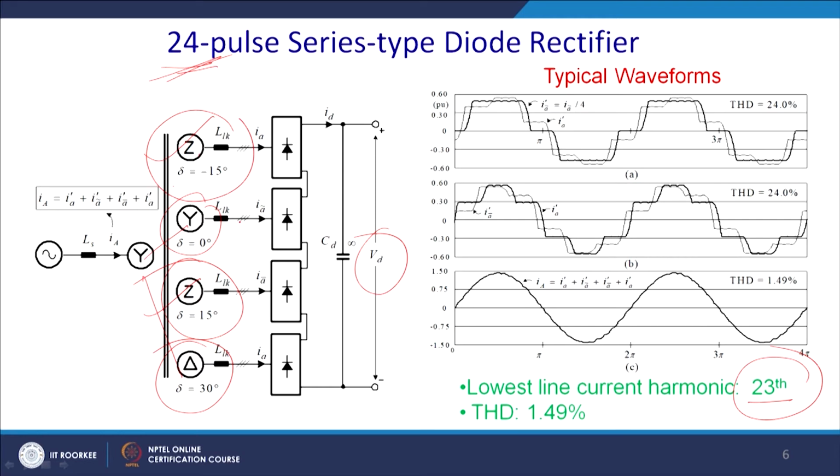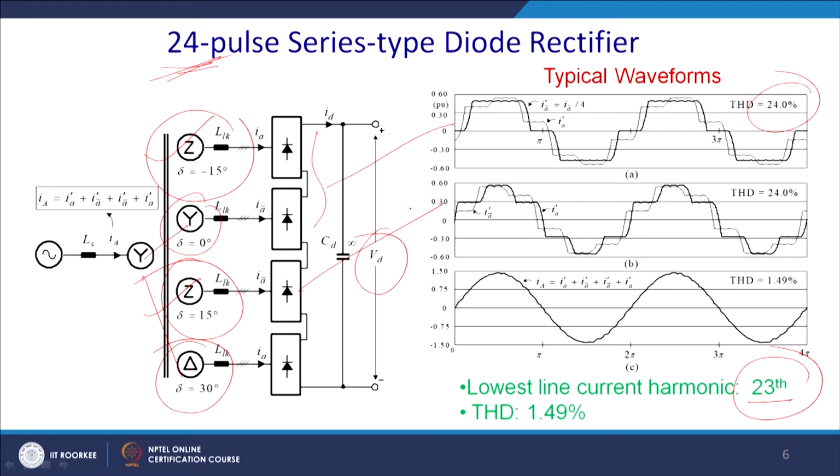So, this is the IA delta bar, and that has to be the IA by 4, and this will have a THD of 23 or 24%. Similarly, this is the IA prime, and this is the IA prime bar A. Ultimately, this will have all these 4 currents, this has been split, upper 2 currents are shown here and lower 2 currents are shown here.